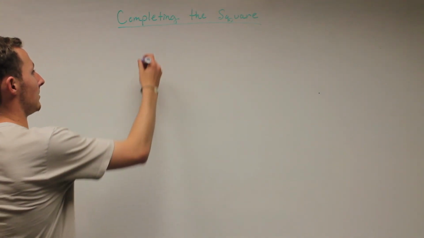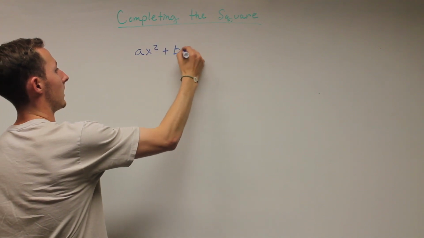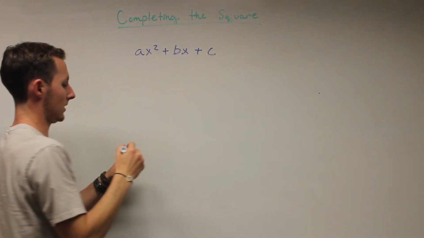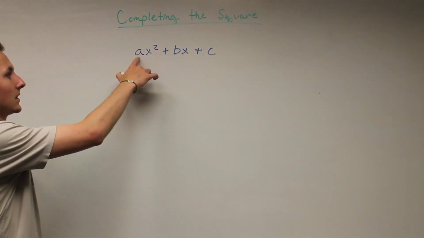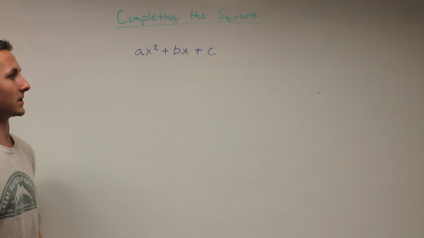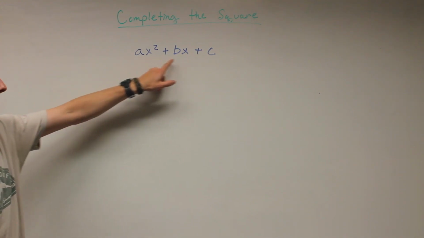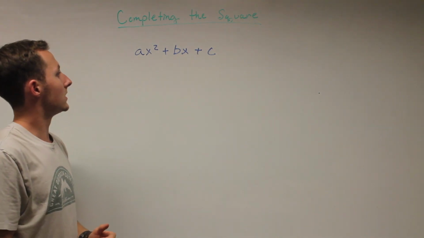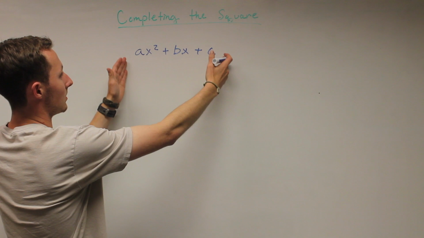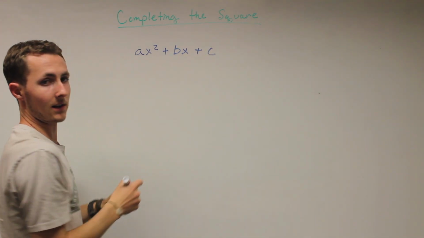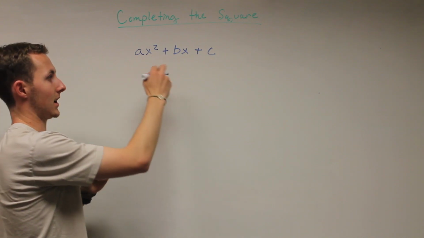Well, a lot of times in math we come across expressions that are of a quadratic form, like this: ax squared plus bx plus c, where these letters a, b, and c represent numbers or coefficients, and the letter x represents our variable. So completing the square would be a process or a technique we would use to change an expression like this into a form where the variable x only appears one time.